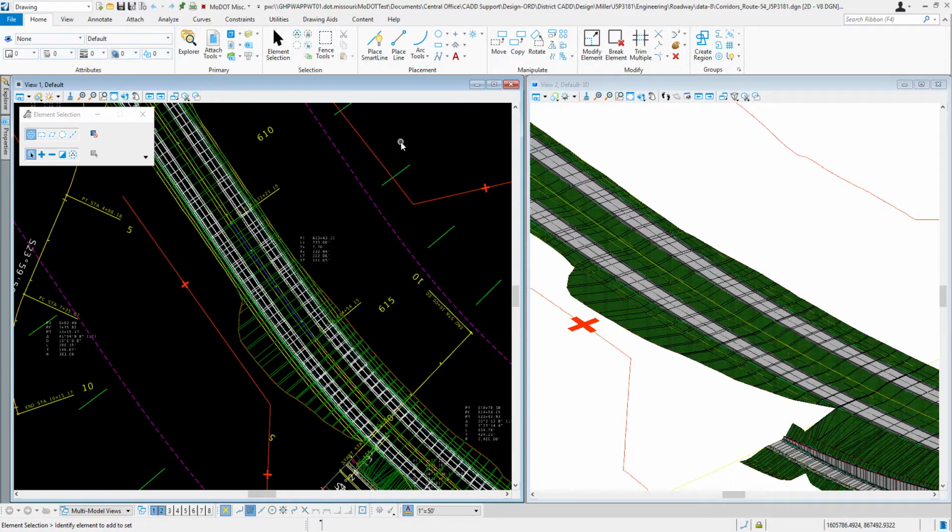This video is going to cover how to do cross sections in Open Roads Designer. First thing that you'll want to do is create a cross section file if it's not delivered, or if you want to create new cross sections. Always encourage creating a brand new file to do it.